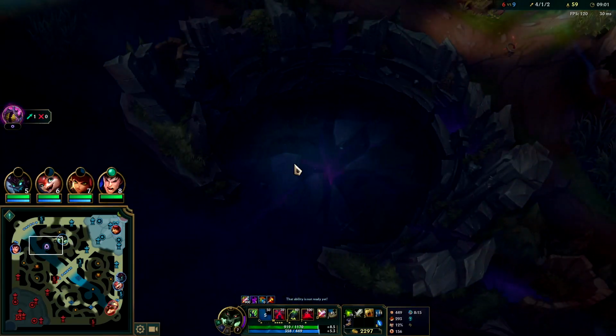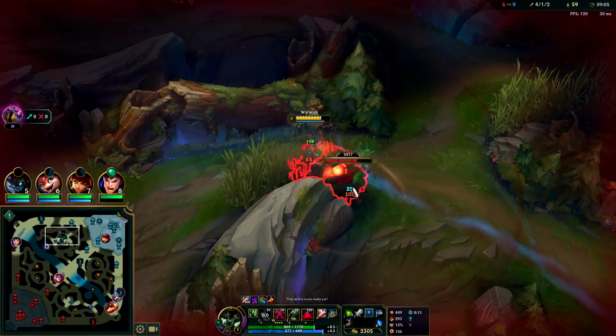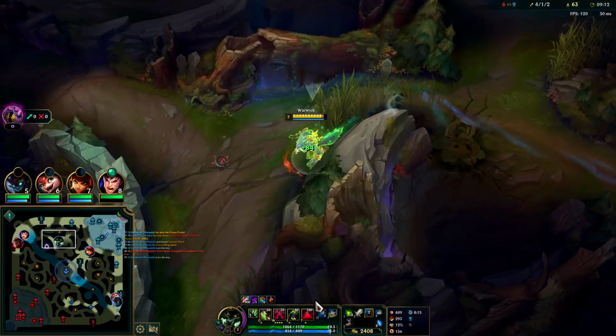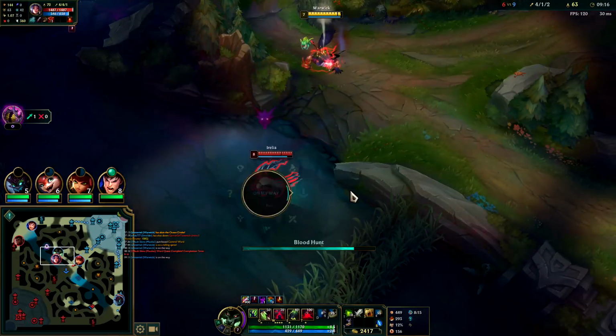Warwick is really good at taking these Rift Grubs once you do have Tiamat. If we kill Irelia here, then we can just look to take that. It's fine. Go ahead and use our smite early. We'll head mid. We got W active up. We want to try to get behind her before we use it. Good players, when you use it, they kind of run away.